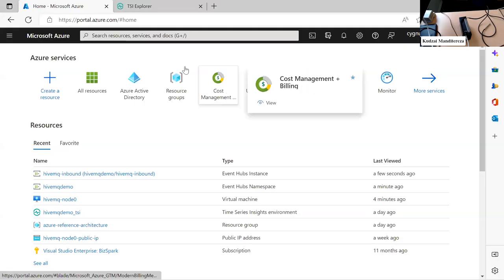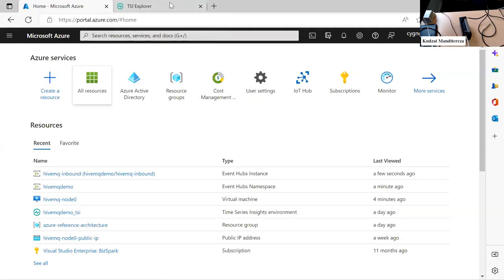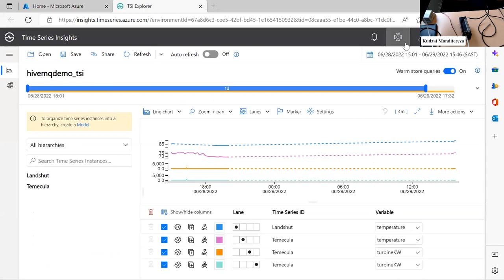I'm going to go back here to my Time Series Insights. So basically, this is the data platform that we're looking at. This is all the information coming through in real time from our two production sites. Because this is coming through from Azure Event Hubs, it allows us to operate on this data in real time, in a very fast fashion, right? Here I can just move this slider to get the more recent data. As you can see, this is updating very fast.